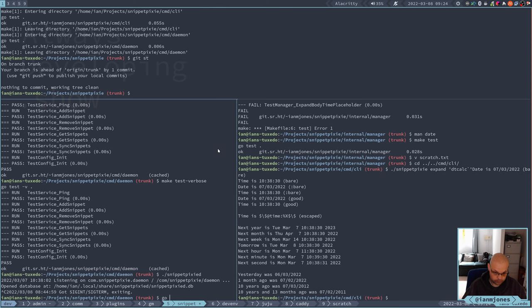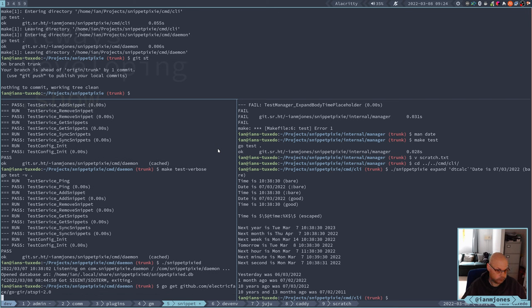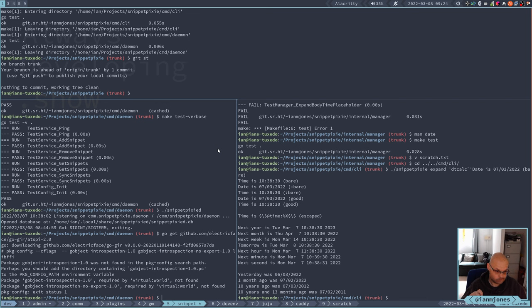I'm going to do a go get so that I've got it available. It's part of the reason why I wanted to do the commit before I start pulling in this package and stuff, if I need to roll back. There we go. So we've already got problems. Because it was going to use Seago stuff.